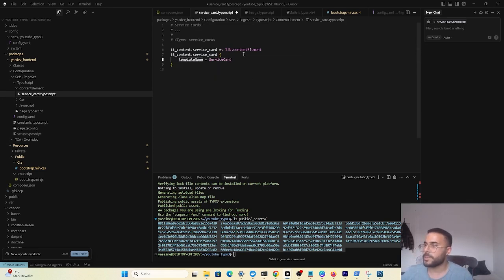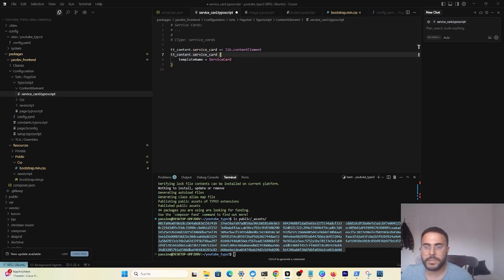But you may be asking, how will my extension, my content type definition know which template root path to take? And that's why we need to override, as you can see guys, we need to override the root paths.